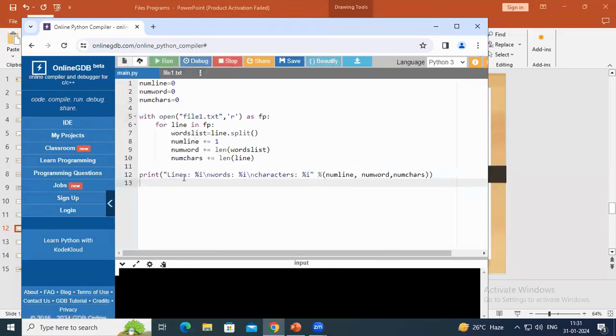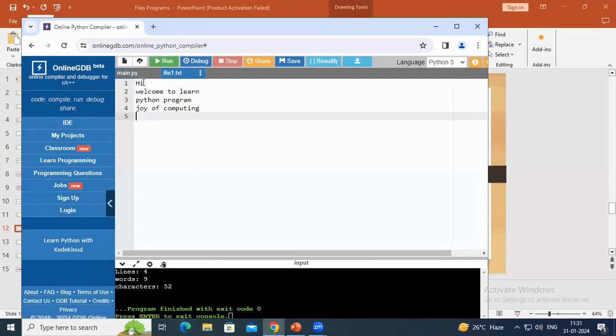While running this program, I got this output. So consider the text file. Here there are 4 lines, 1, 2, 3, and 4. Number of lines is 4. And total number of words: 1, 1 plus 3 is 4, 4 plus 2 is 5, 5 plus 1 is 6, and so on up to 8 plus 1, 9. Totally 9 words are available. And then, while counting the characters, it will give us totally 52 characters in this text file.